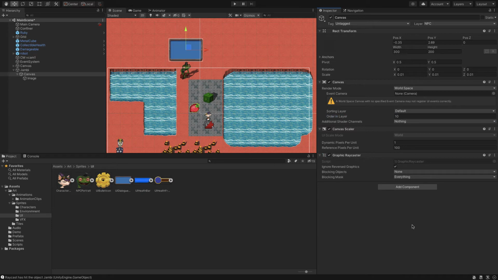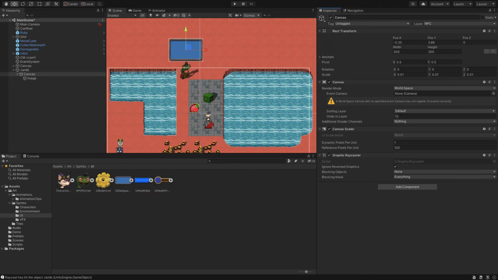That's because the world space has some situations where, if we have other objects, we have to keep track of the order in which the other objects are being drawn. So we're going to set it to 10. It's a very high number, so that'll make it so that nothing else will be drawn above it.